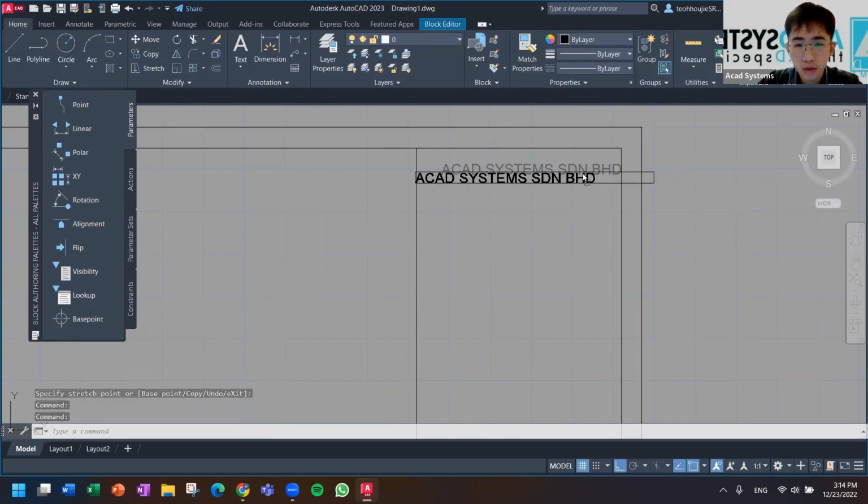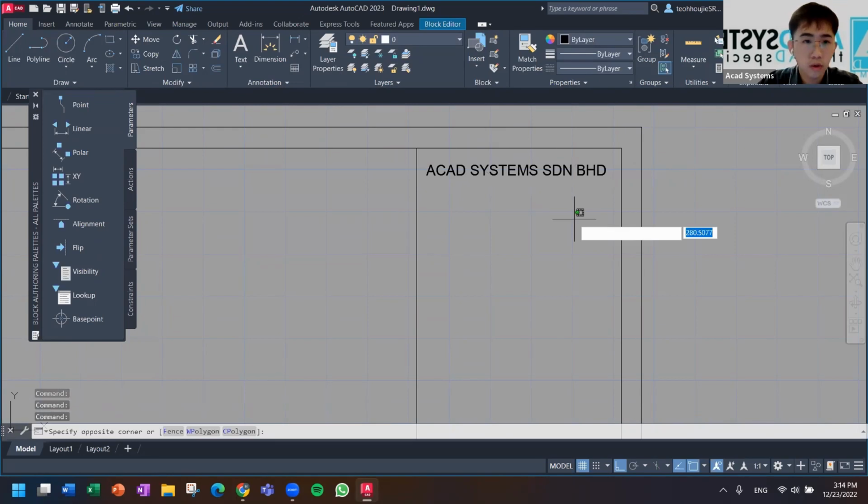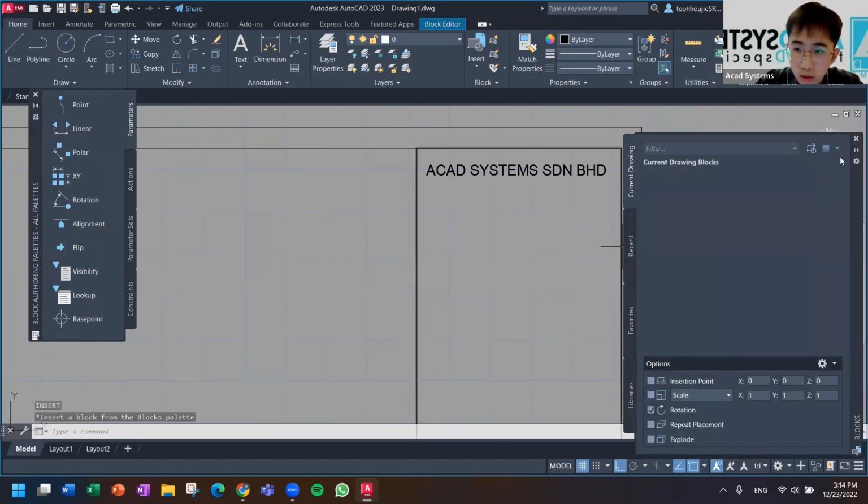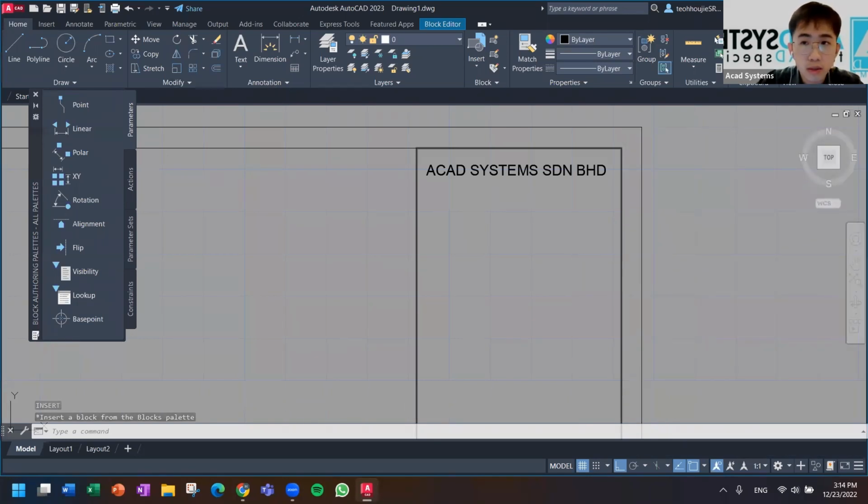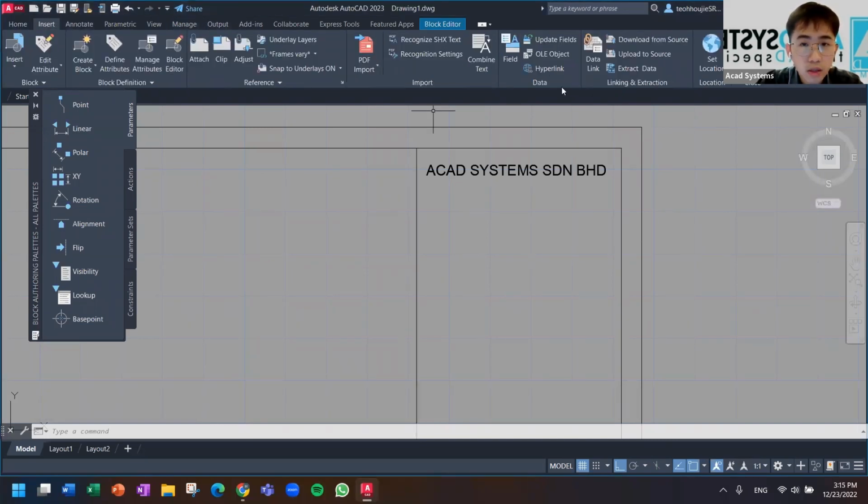To insert your logo, you can go to the insert panel. Insert panel is here. Go to attach. If you cannot find the attach, you just type image attach.